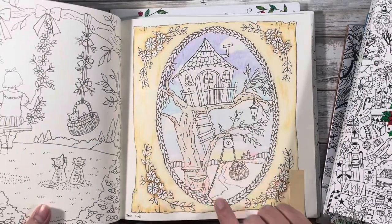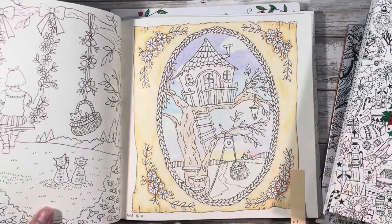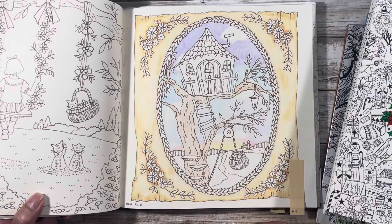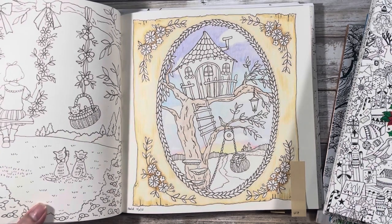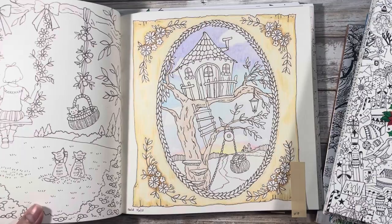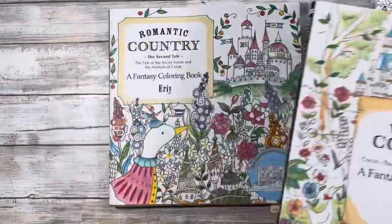And I actually like how it's progressing, but I tend to just flip from this book to this book to this book, and I never came back to it. I also do a lot of creative journaling, so my nights aren't just coloring. And so some nights I just don't feel like it, and some nights that's all I want to do. And of course, there's the Stardew Valley life. So those are the two works in progress for that book.